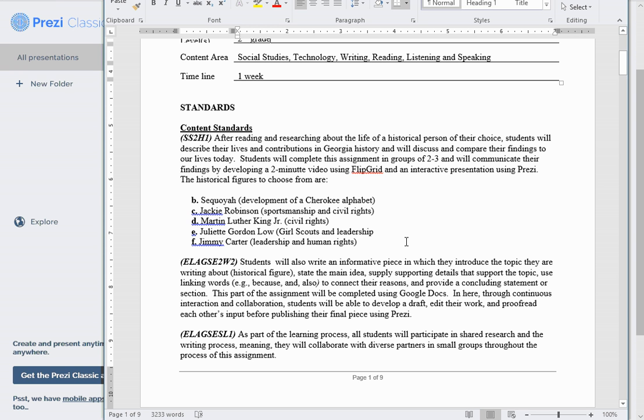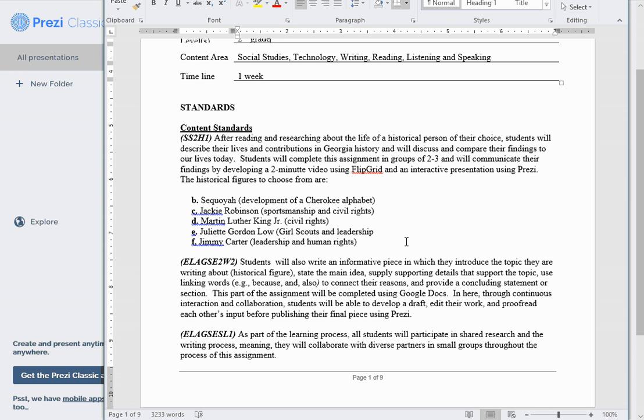Now, these are two options that I'm giving the students to choose from. But in addition to that, they could use Telegami, they could use Chatterpix, they could use any other app or any other web-based productivity tool to create these final products.